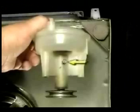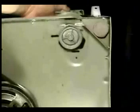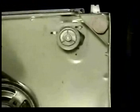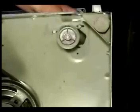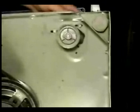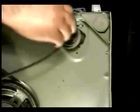This screw on the pump should be facing forward. Set the pump in place and screw in the 3 holding screws. Make sure you leave the screws loose enough so you can move the pump. Install the pump belt.